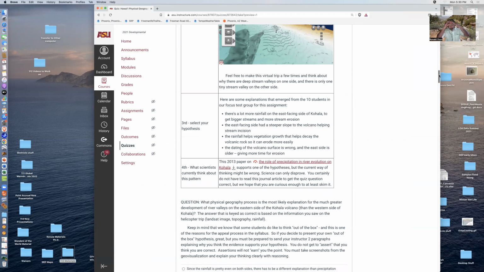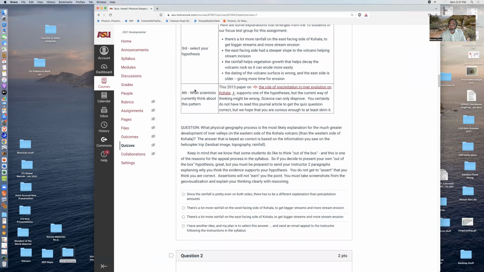And I would love to have a class of 10 students where we could all just brainstorm synchronously. That's not the way this class is designed. We have hundreds of students in it because we want to give the experience to as many people as possible. So what I'm doing is I'm going to pop off the brainstorming explanations that these students gave. And that's really what the question is, to examine these brainstorming questions.